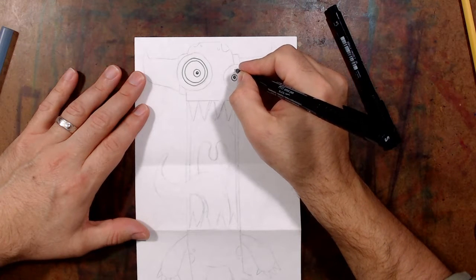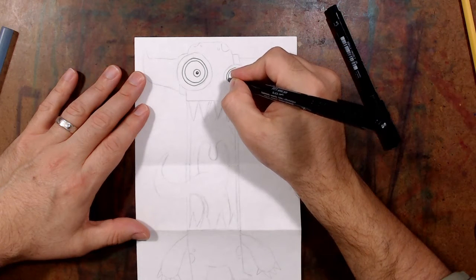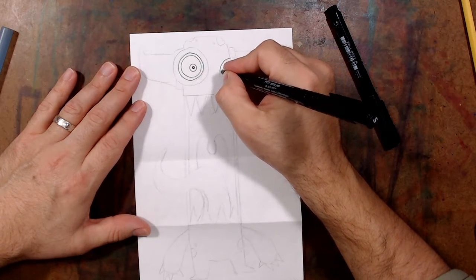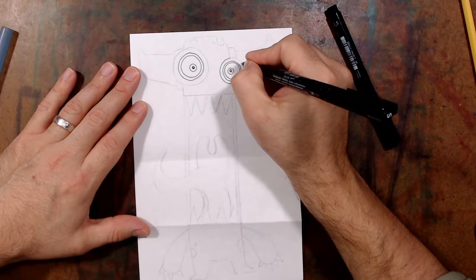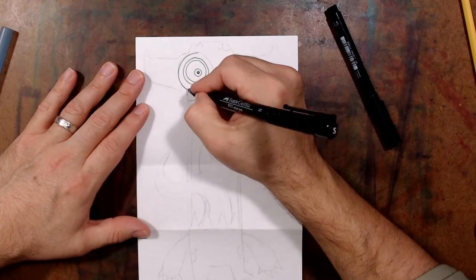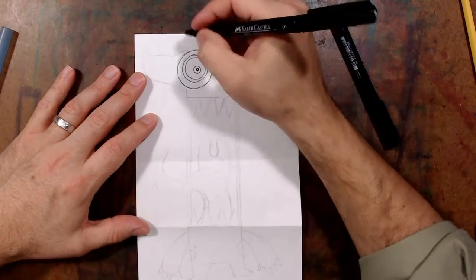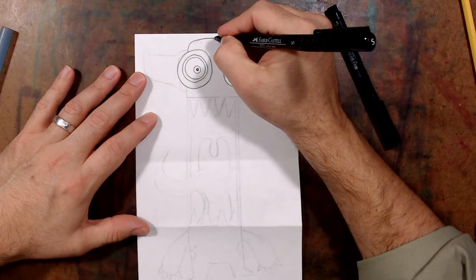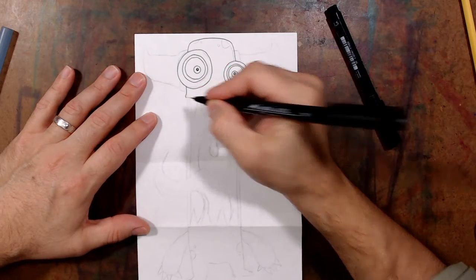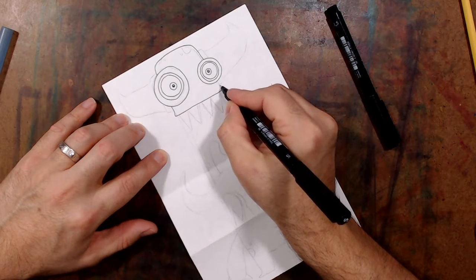I like this idea because it's a little bit different, thinking about how art doesn't have to be a picture that hangs on the wall or a sculpture that sits up on a shelf. Art can be interactive, art can be a participation thing. That's why I like this. Same thing as when I did the puppet. It doesn't have to be just something that ends up getting hung on the wall.